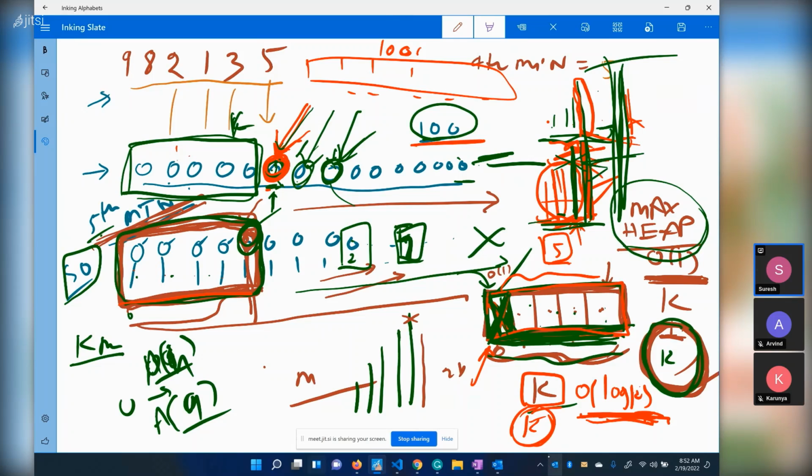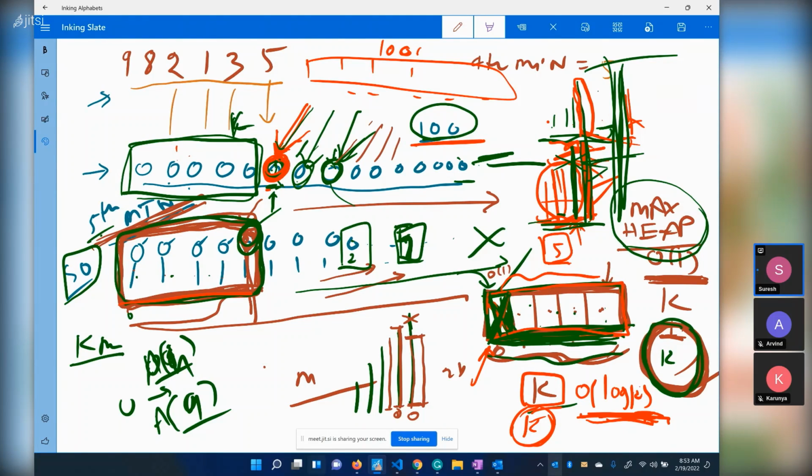You remove this. Now you need to put this guy into the order, because you cannot place him at this location. If you place him at this location, it is not in sorted order. So 0th position, let's say this is the 0th position, is not the tallest person. There is one more guy at the 1st location who is taller than this guy, correct? That's why you need to shuffle them, so that the new person will come here, and now this person will be in the 0th position. Now you need to compare with this person, because this guy is the smallest, this guy is the tallest. Let's see if you find any other element which is smaller than this guy.